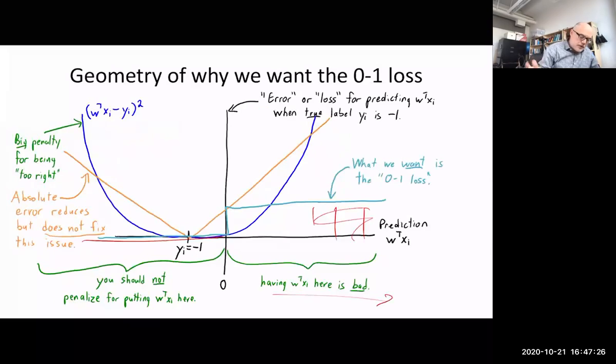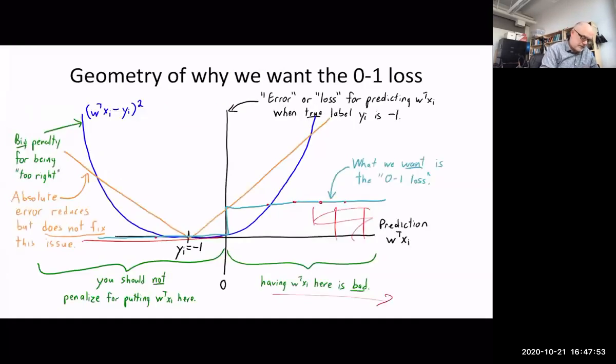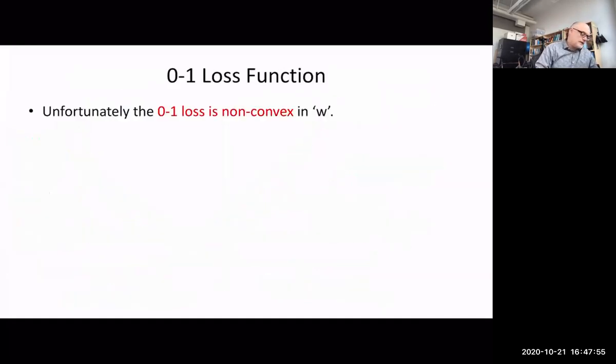There are some unfortunate issues with the 0-1 loss. The biggest one, and this is related to the sigmoid problem as well, is that over here there is no gradient signal. If you think about trying to minimize this loss with respect to W, so you're going to mess around with W in order to make this loss as small as possible, there's no gradient signal at all. None over here either, okay? It's also not convex. There's a problem there. So the 0-1 loss is non-convex in W.